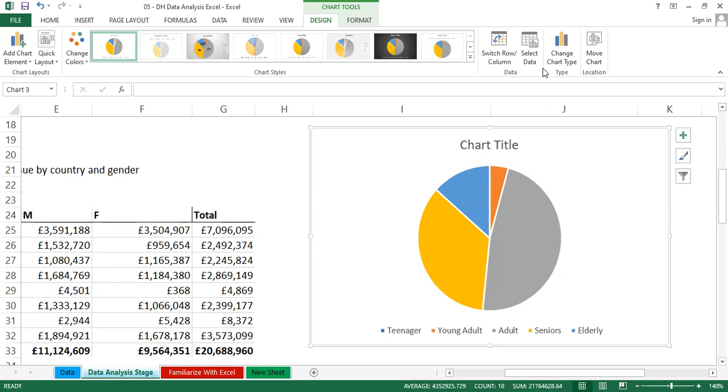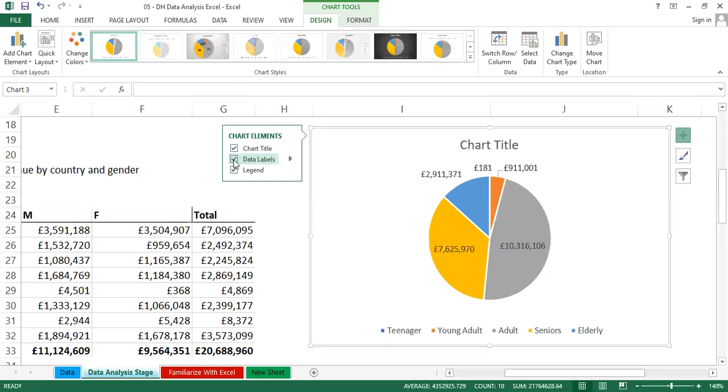So we can actually add some things. We can add a title. We can also add something called a data label. So to your right, you see a plus, which allows you to add the data label, so you can see the amount generated by each of the different categories. Also, what you can see down here is called a legend.